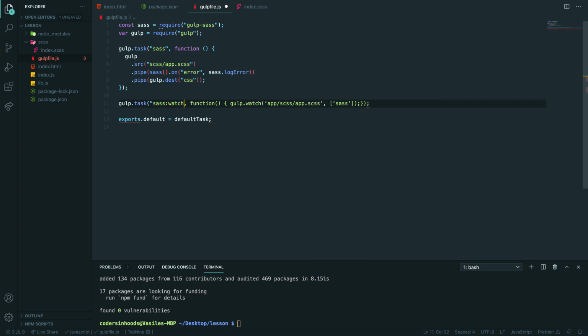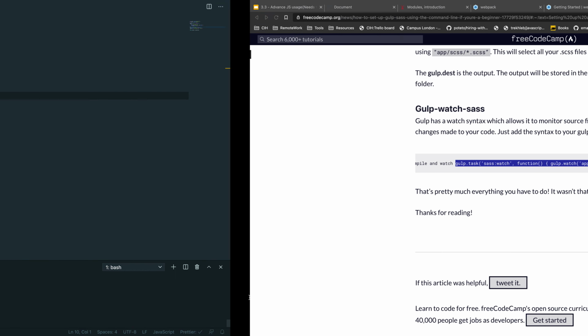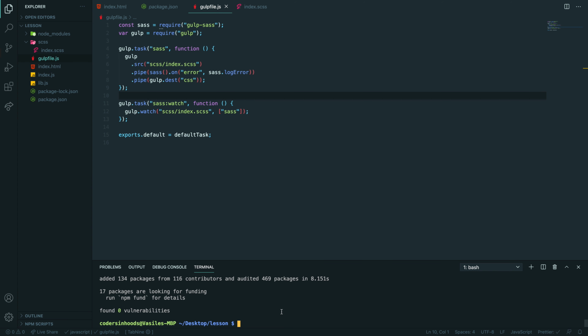But if you want to have a watcher, you will run your gulp that will watch for your task Sass, right? Here, this is your task that you want to watch, Sass. And again, not app, but index. And here we have index, like this, listening for that file. And I believe, let me try to run gulp.